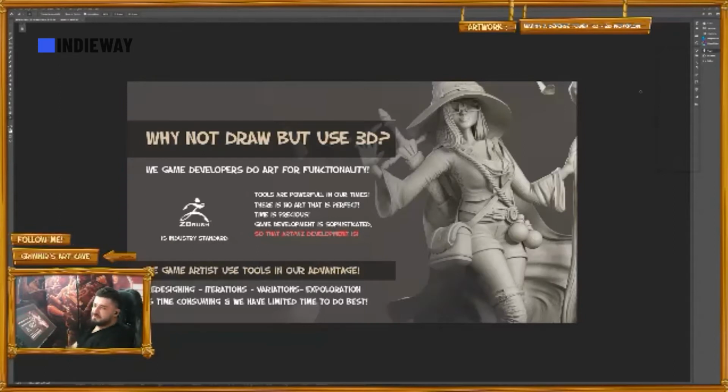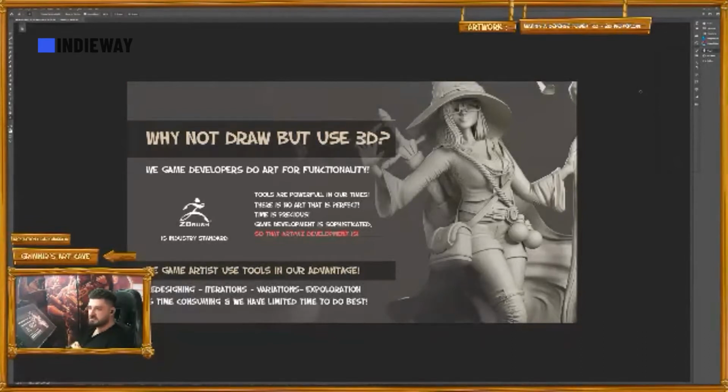And the most important question the novice artist asks is, why not just draw it and use 3D? So we game developers do art for functionality.